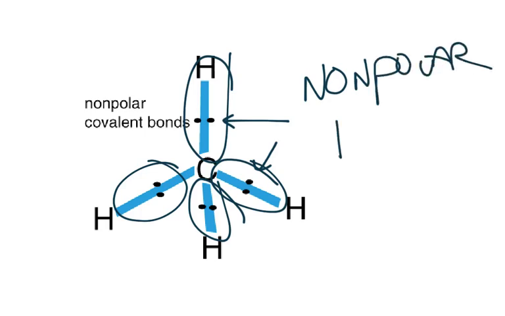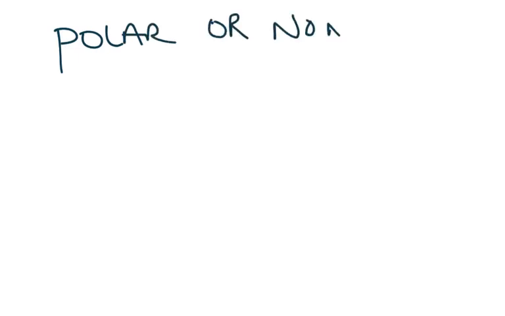And again, the easiest way to tell that is by electronegativities. Now, are you going to have to memorize electronegativities? Of course not. But you do need to understand the concept of those differences dictating what's going on. The other thing we can do with this is look at a molecule as a whole and decide, is this molecule polar or is it nonpolar?